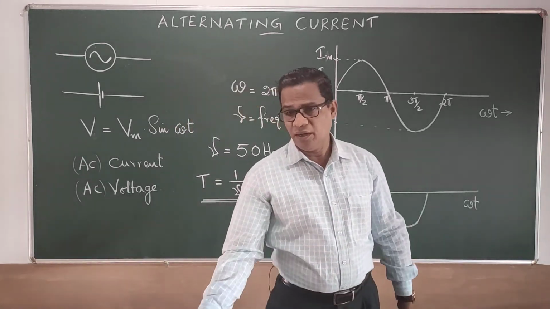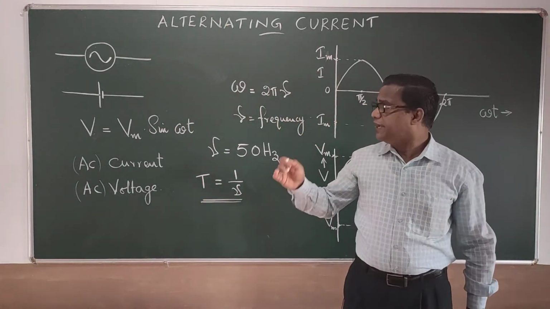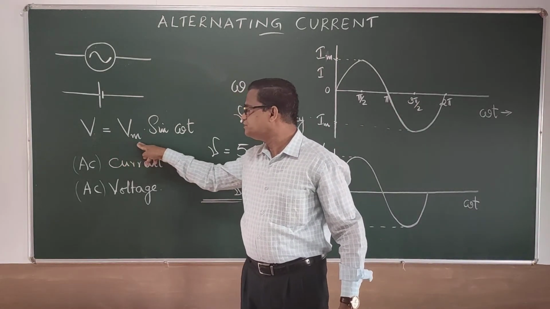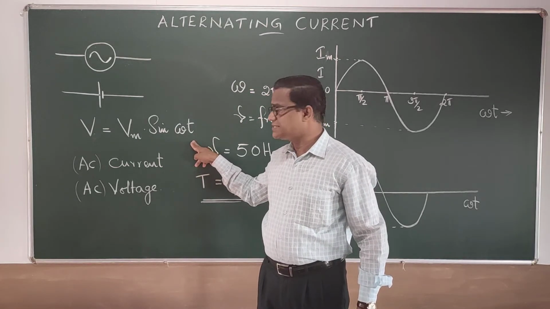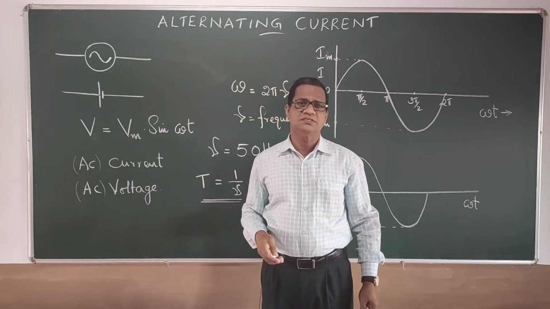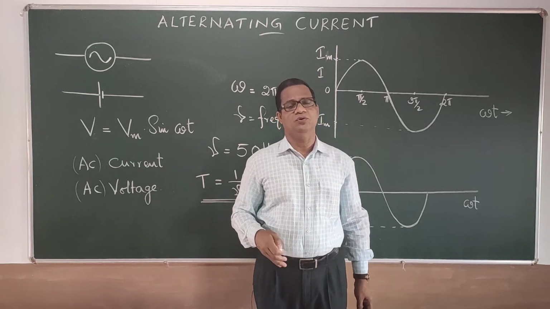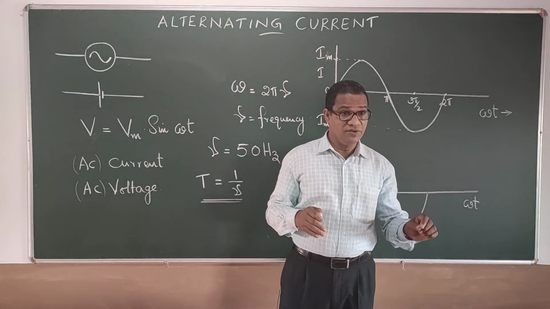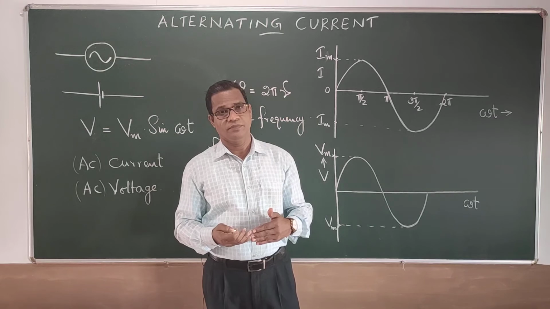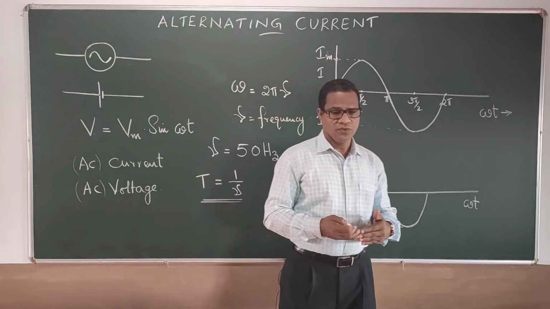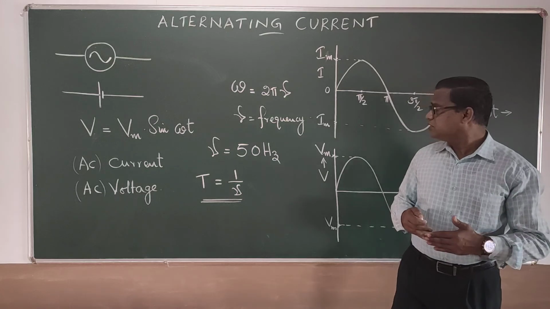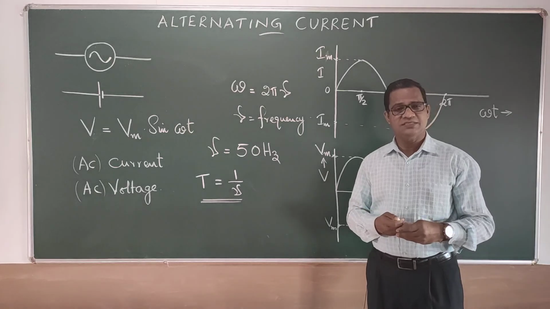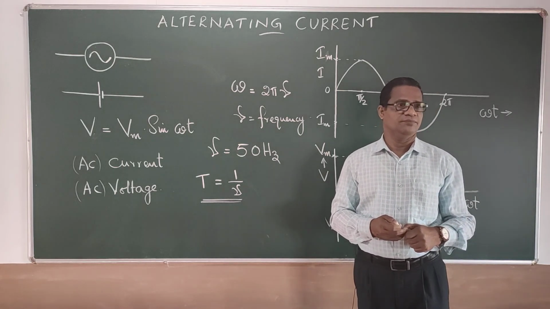So remember, whenever we consider AC, basically the equation is of the form of a sine wave, and sometimes you can represent this also in terms of a cos wave, because a continuous wave can be represented by either a sine wave or a cos wave. Alright, so understand the basics of the AC, and based on this we are going to discuss the other things relating to AC.